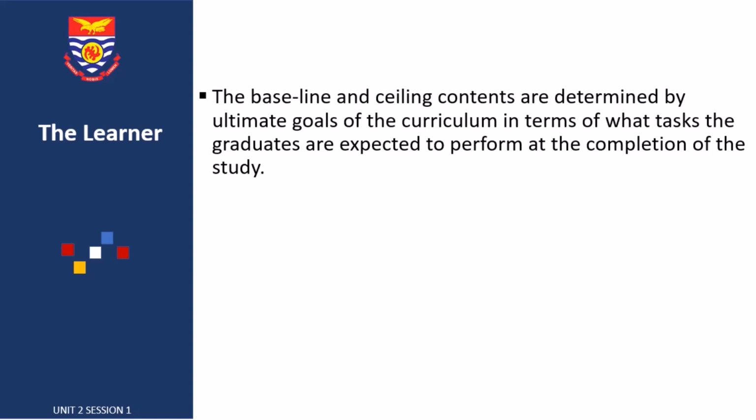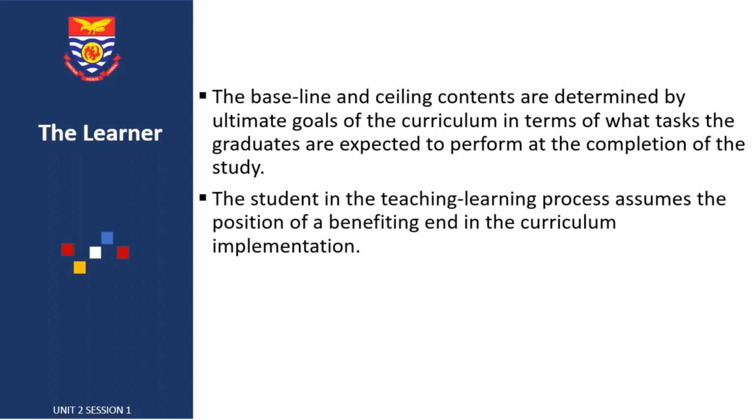Now, the baseline and the ceiling content are determined by the ultimate goals of the curriculum in terms of what task the learner is expected to perform at the end of completing the program. So after the learner has gone through the program, what the learner should be able to do is what will determine the starting point and the ending point of the program, or in other words, the baseline and the ceiling of the program.